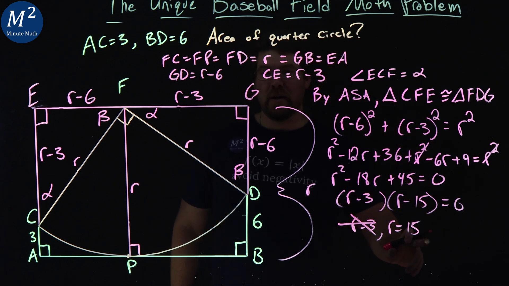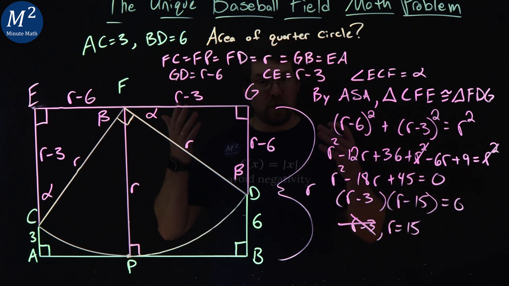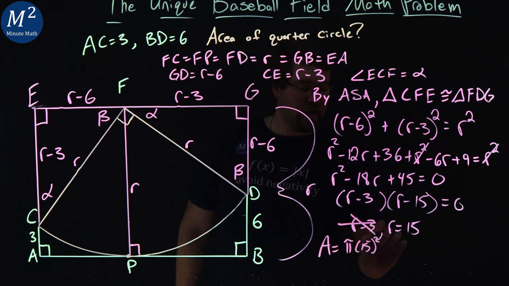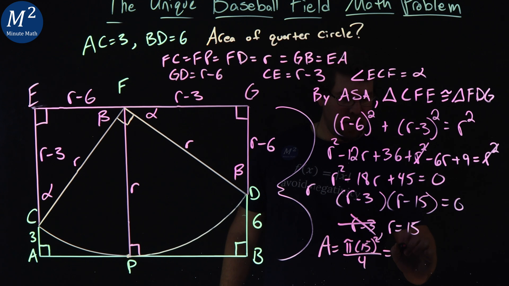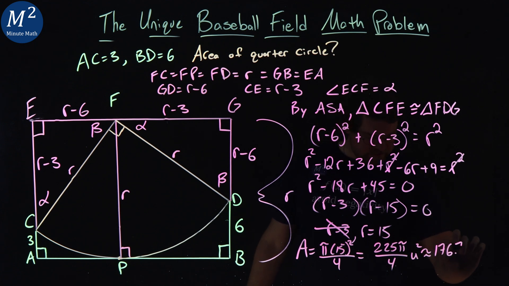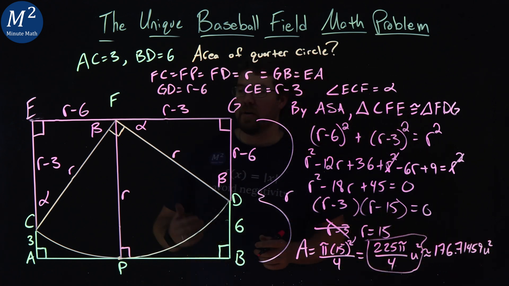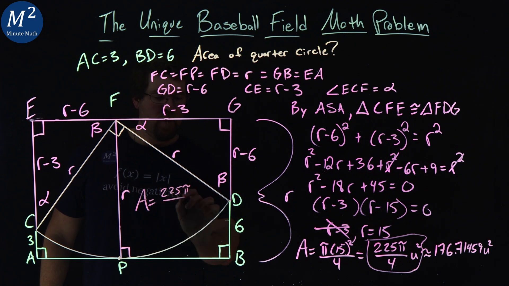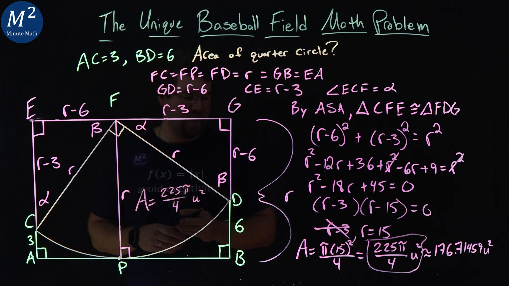R equals 15 is the value that we can use. So area of a circle, or quarter circle, area of our quarter circle is going to be a pi times an R, so 15 squared, over quarter circle 4. So that simplifies, 15 squared is 225, so we have 225 pi over 4 units squared. And if we want to approximate that as a decimal, I have it as 176.71459 units squared. But I like doing it with pi. So our answer here for the area of this lovely quarter circle is 225 pi over 4 units squared. And that's the area of our quarter circle.